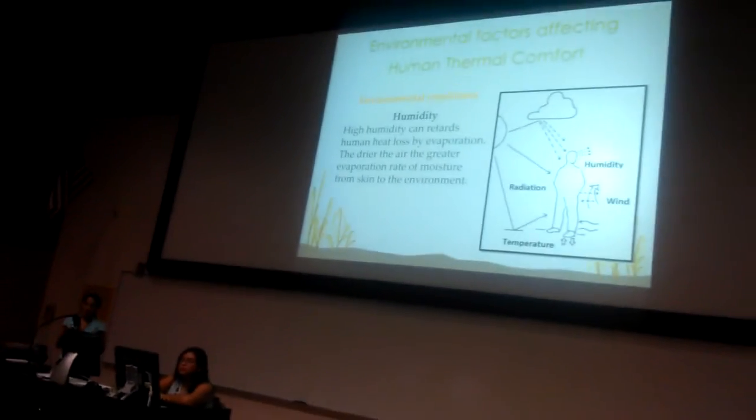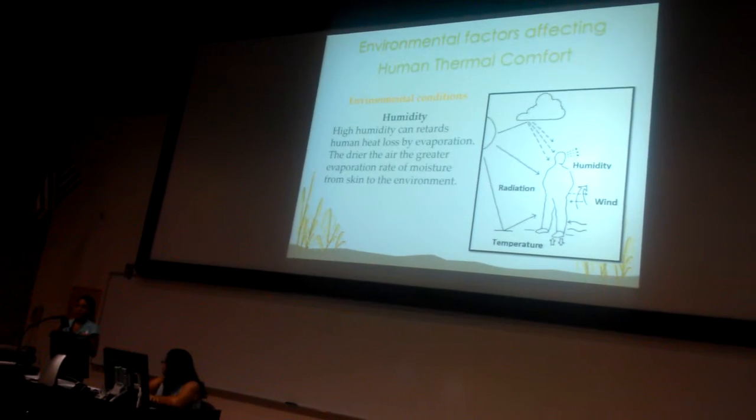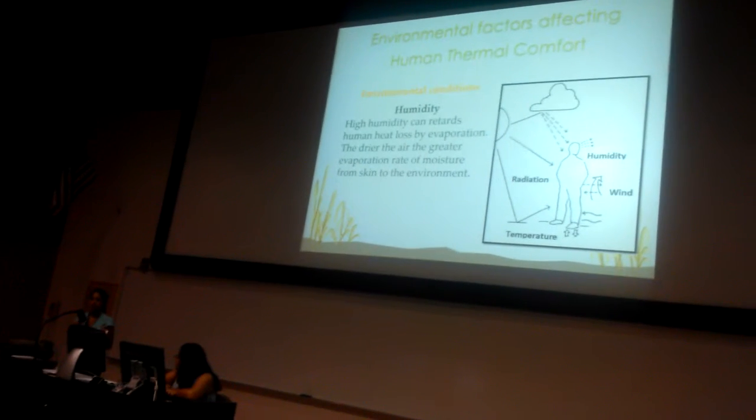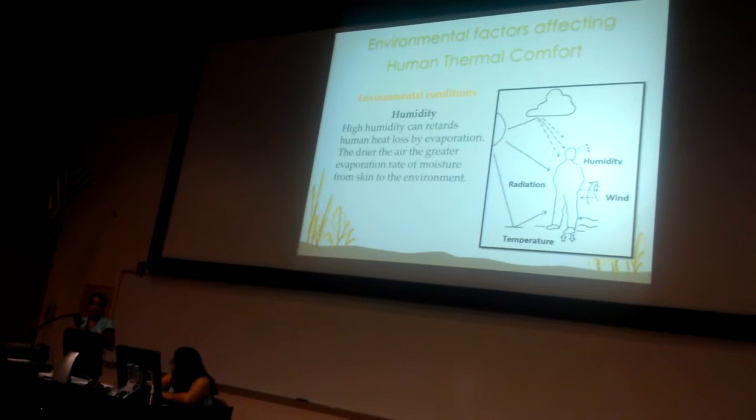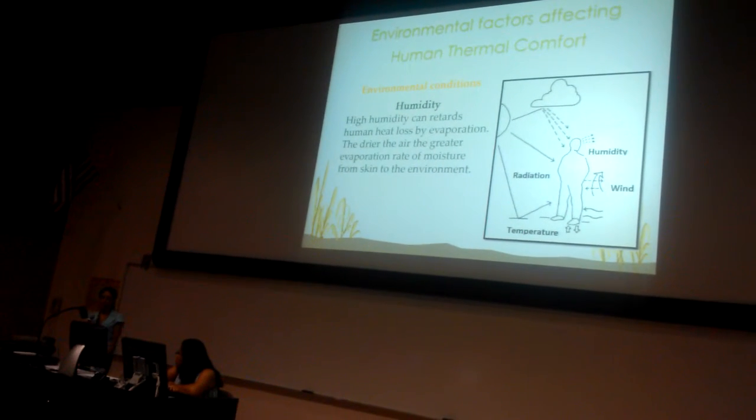Over most moisture skin will be like a person sweating. It makes the person feel cold because it is evaporating this moisture from the body. Humidity: high humidity will retard the heat loss by evaporation. The drier the air, the greater the rate at which heat will be lost from the body to the environment.